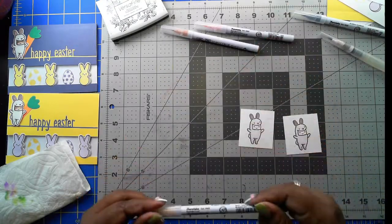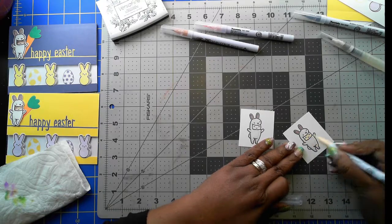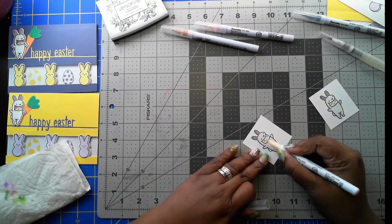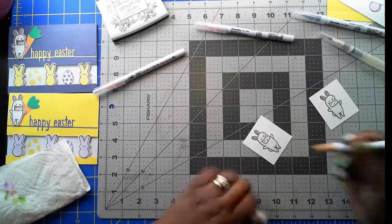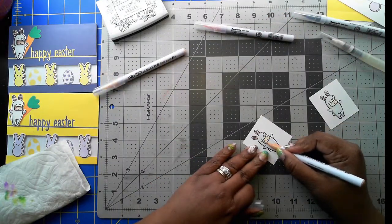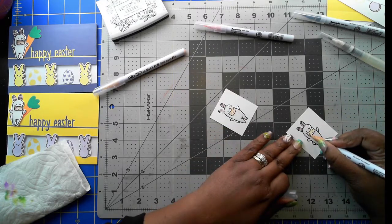So I'll start out with the flesh color and go all over his face lightly, not too much, because you don't want to oversaturate this because it's really kind of small. And now I'll go a little bit from the oatmeal on the left and the right and under his hat, not too much.